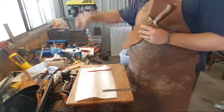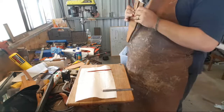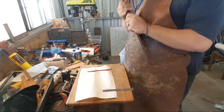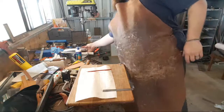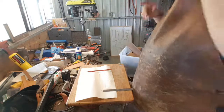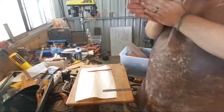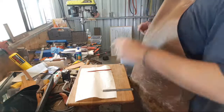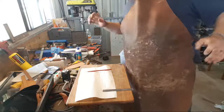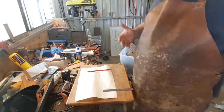Otherwise, if you just had two panels of leather and stitched them together, when you stuck the knife in there, you'd run the knife over all the stitching. It's still possible, if you don't do the correct job, that the knife can get between the welt and the pieces and slice the thing, but that just requires that you glue properly and stitch properly. That's why I glue and stitch my welts, because gluing helps prevent the knife from slipping between the welt and the stitching. Between the welt and the panels.